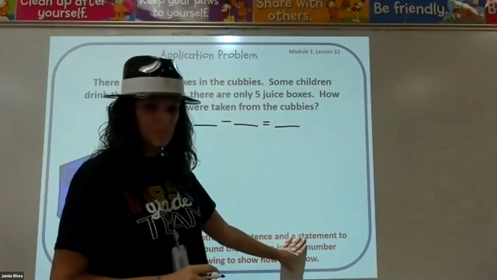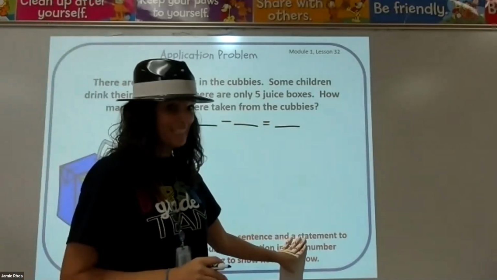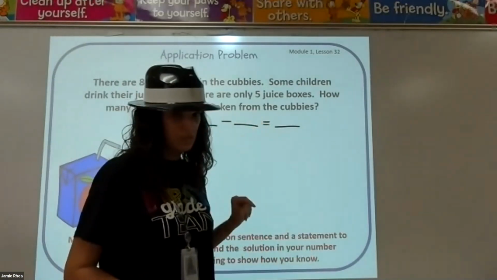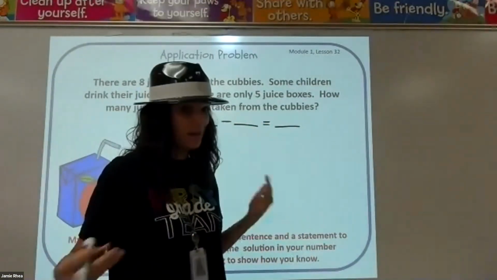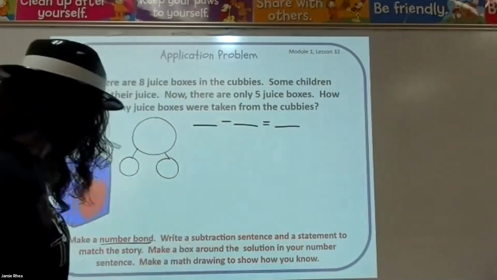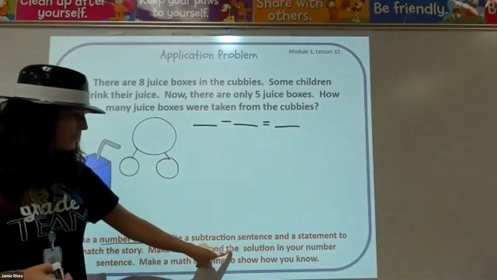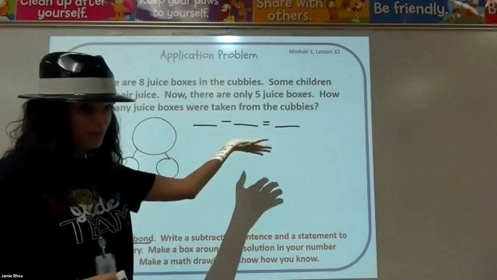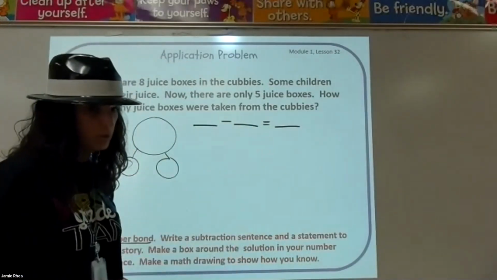Can I make a statement? Not yet, because remember our statement answers the question with a sentence. I can't write that yet because I don't know the answer yet. Can I make a box around the solution in my number sentence? I can, but I don't have any numbers yet, so we'll have to wait on that one too.